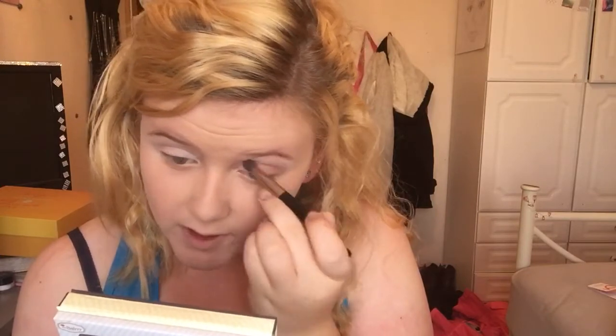This is just a more simple makeup look. Since I am going to go heavier on the lips, I'm just taking some natural makeup on my eyes. I don't think I'm going to go for liner today. So that's my eye look today.